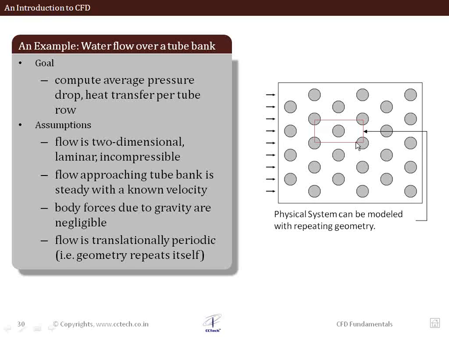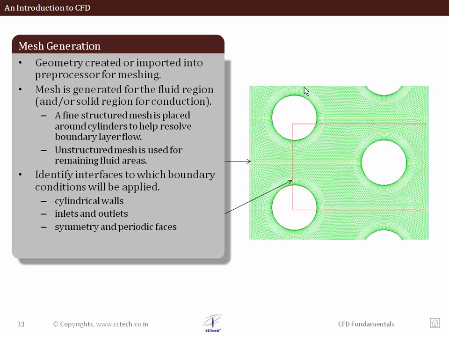Now what we do is, again, we are trying to show you how we can simplify our problem. We have a whole complicated setup of several cascades. Now to start with any given simulation, we would not actually start doing it on the real problem. What we would end up often doing is we try to take a smaller section of this, try to set up the problem, try to gain confidence in simulation, and then actually implement it. If the computational resources and the time permits, we will end up doing simulation on the real geometry.